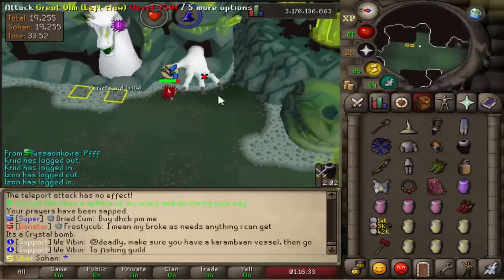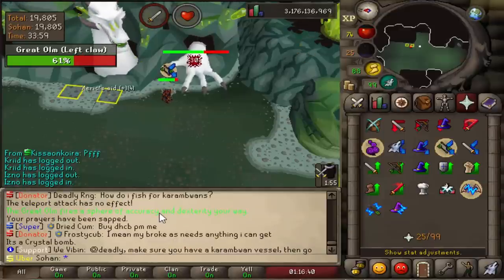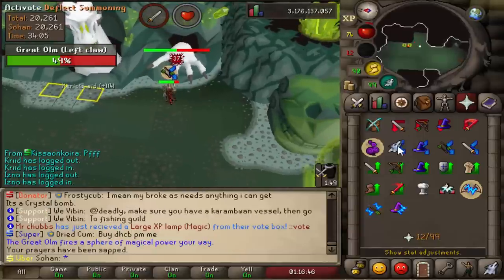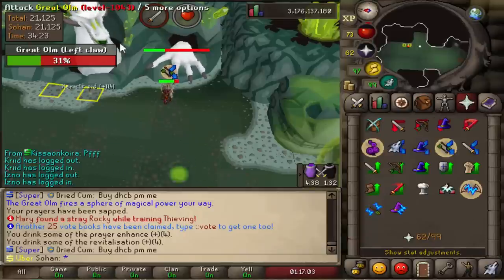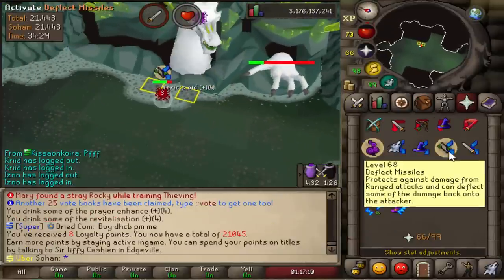Alright, so the mage hand is dead, so then you just switch to your melee gear. It can fire different stuff at you, and it does say that in the chat. So if it's a sphere of accuracy and dexterity, then you pray range. And as you can see, there's a green crystal there. We just walked away from it. Alright, sphere of magical powers, so you pray magic, otherwise you'll take a lot of damage from that. Alright, so yeah, we're changing our prayers depending on what style it attacks with. So usually it shoots 3 of the same one, and then it changes. It can be random though.